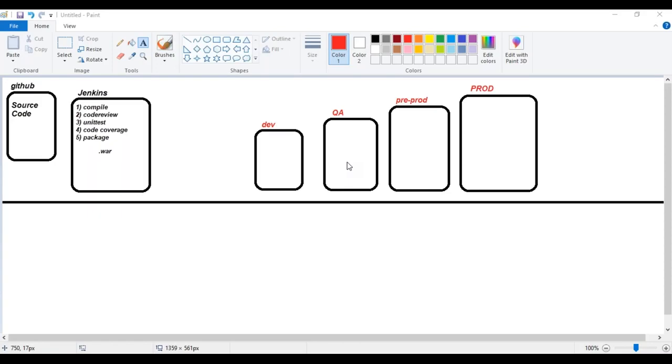Once the source code is available on GitHub, or a similar source code management tool, we take that source code. Our target now is to deliver this into the customer's hands. In order to deliver that, there are processes involved. We have to convert the source code into an executable format so that it can be deployed or installed onto a server. Like you install a VLC media player on your Windows machine, we need to convert the source code into an executable format that can be deployed or installed onto a server. Once it is installed on a server, we can start using it.